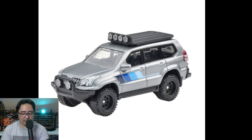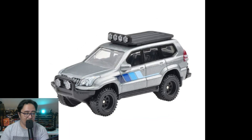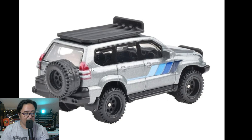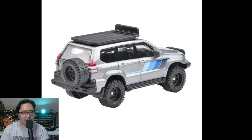Probably my favorite car in this series is the Toyota Land Cruiser Prado — this is a 2005 model. Check out the details: fog lights detailed, nice bumper, well-detailed headlights, and I love the off-road tires. The rear is also well-detailed with those iconic Prado taillights. The Land Cruiser Prado is like the smaller version of the standard Land Cruiser — a little cheaper in real life but pretty tough. It's one of my favorite cars ever. I wish the roof rack had accessories, but I can't complain too much. Right-hand drive on this one.